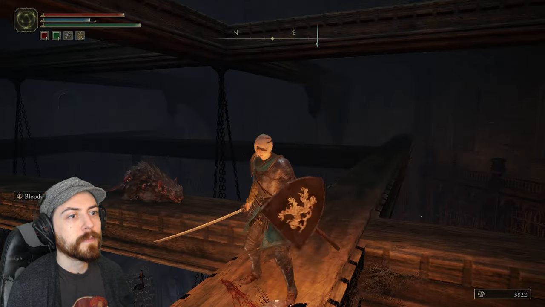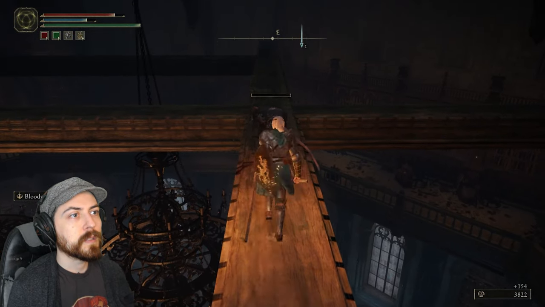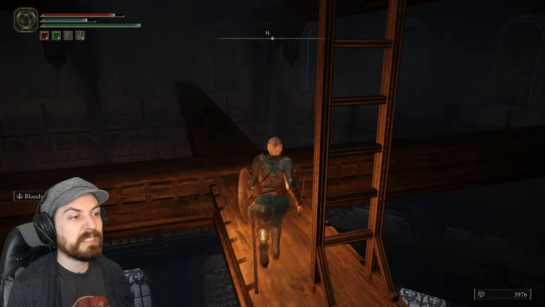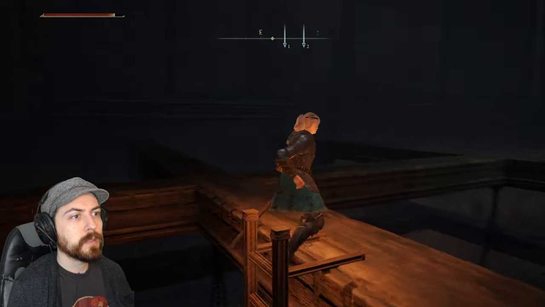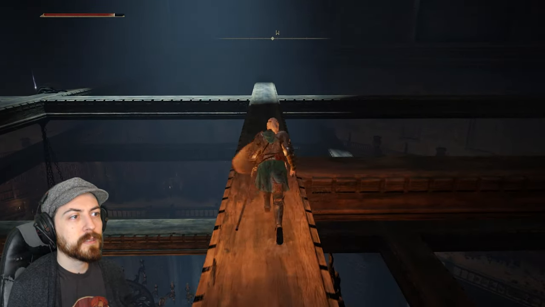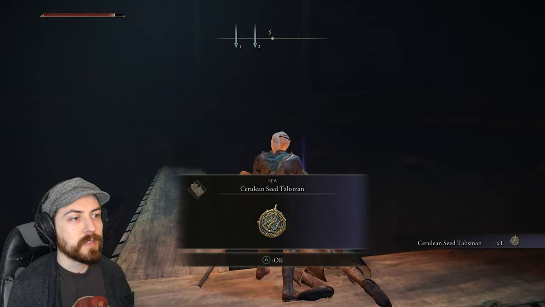Oh no, there's another ladder. Oh, I hate fighting up here. I don't like fighting up here. I just know I'm gonna fall. Ooh, I don't like this. Okay, no, you're supposed to keep climbing. I hope she doesn't teleport up here. She'd better not. Because if she comes up here, I'm just dead. There's no way to defend against her.